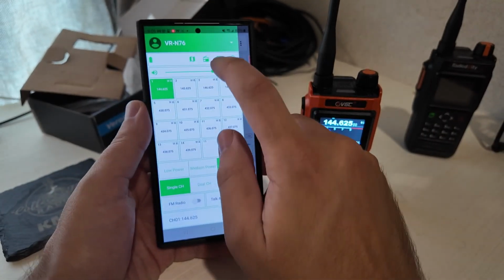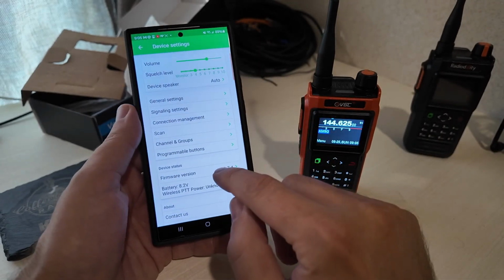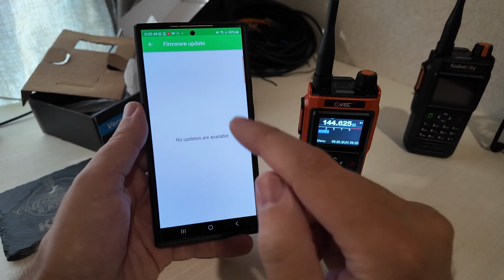Let's go into device settings. And it says 074, and it says that no updates are available thing. So when I was looking in the email that I got about the firmware update, it did say it's a beta version, and there might be some things with the version number not changing and a bunch of stuff like that. But I've gone through this process three times now.